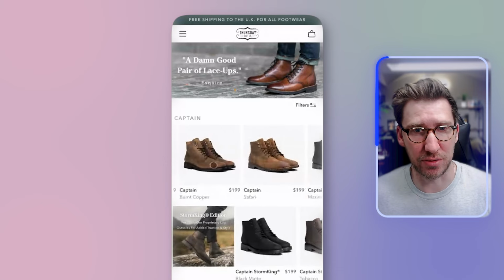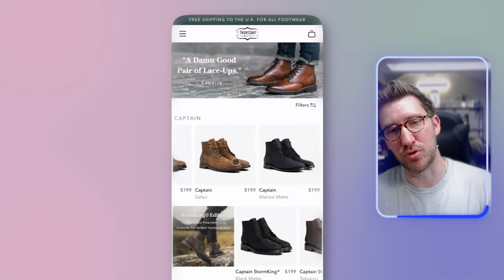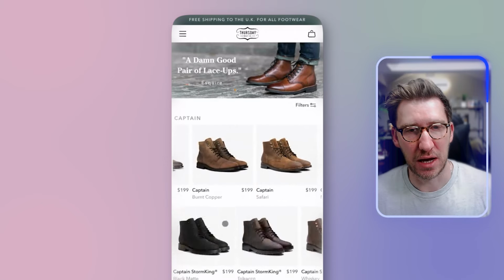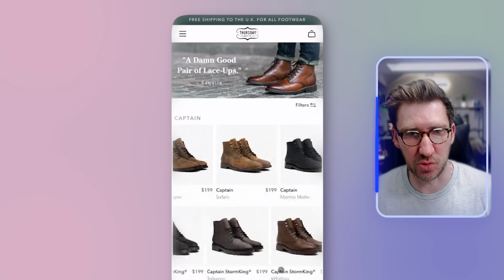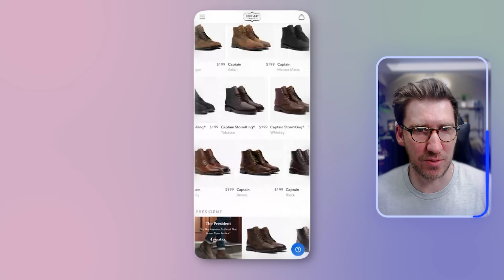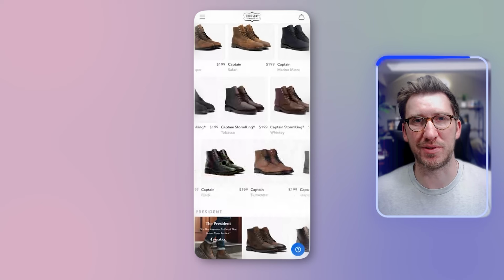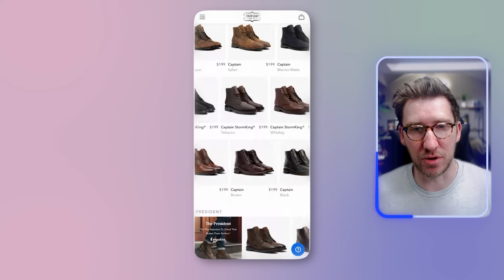So I can cycle through these, I can swipe through, so it's really nice from a gesturing point of view, and all of these work individually, so I can swipe through them. It just feels like it's really well thought through from a user's perspective of how I'm going to be using my thumb. And that's one of the big differences, and what I would say is a really nice visual example of that desktop to mobile version, and making sure we're considering that.